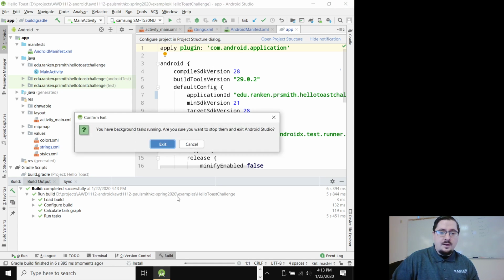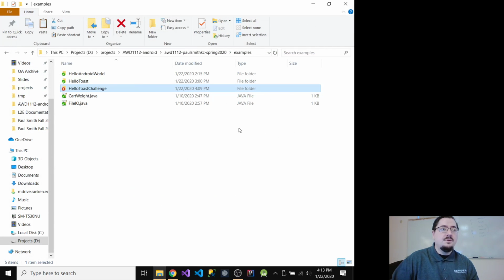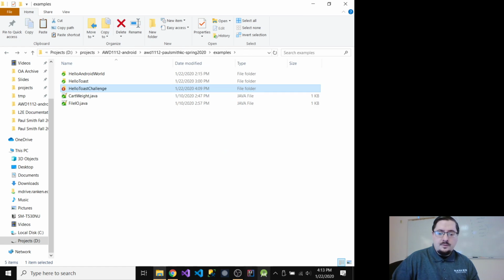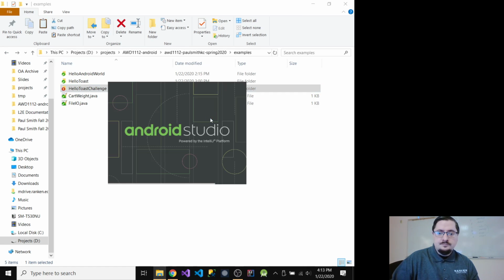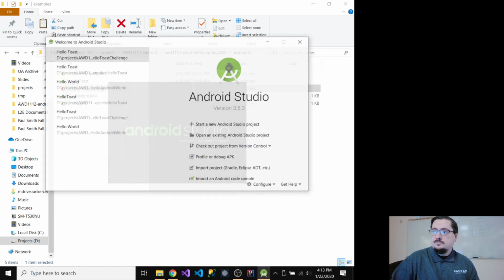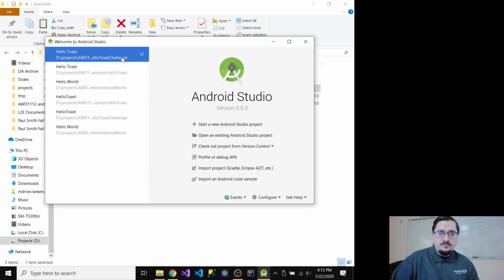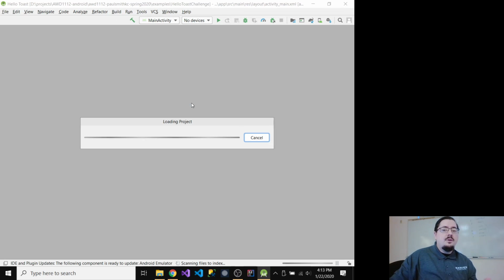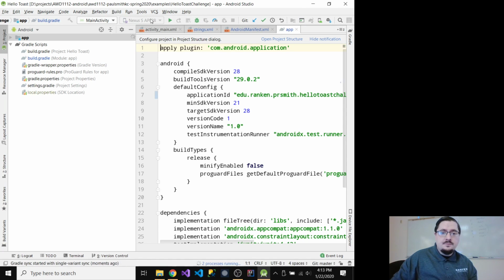So I'm going to go do that. So you may need to do that once you're done here. Okay. If I restart Android Studio, come back in, open up Hello Toast Challenge, you should be now at a point where you can run it.